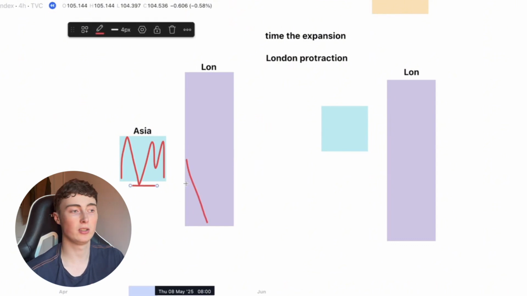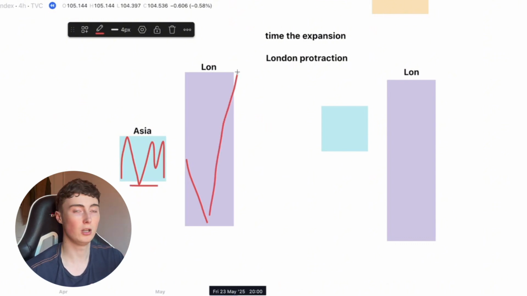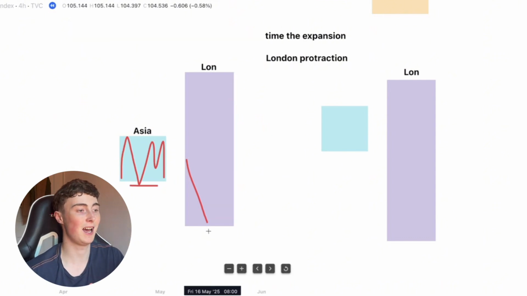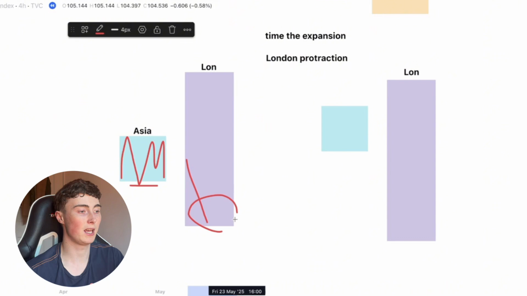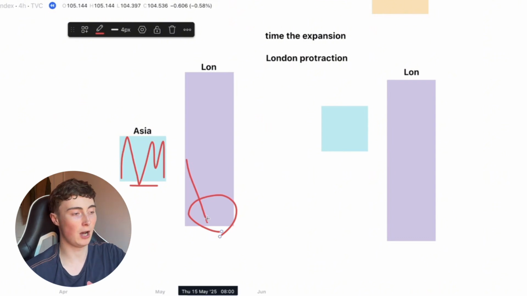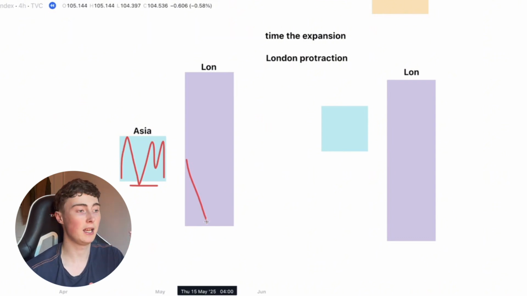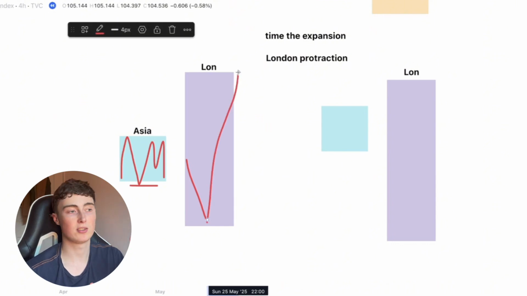Okay, so you want London to take out Asia's low. Once that low is taken, you can be very confident now that London is going to expand in the other direction towards your bullish higher time frame target. So once price is taken out, down here is where you want to get your entries, and I'm going to show you my entry model after I show you these daily cycles. So once price takes out Asia's low, you're going to look for your entry down here, and then if you have a clear higher time frame bias, price should run towards that for the rest of London session.